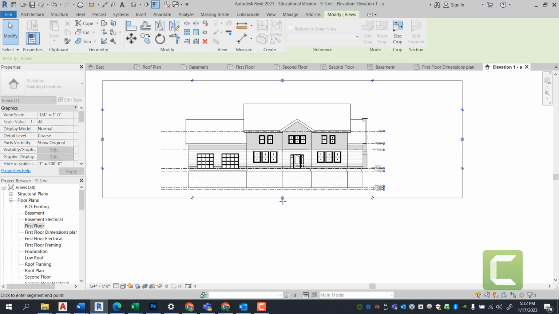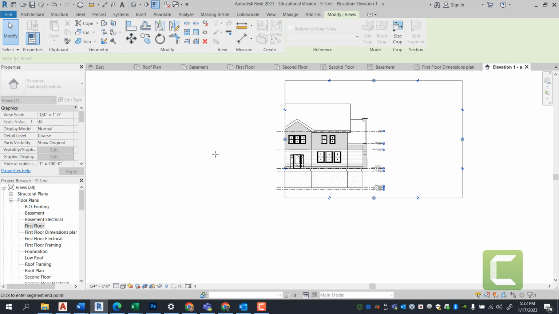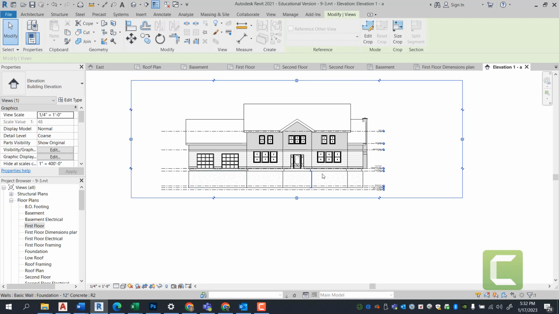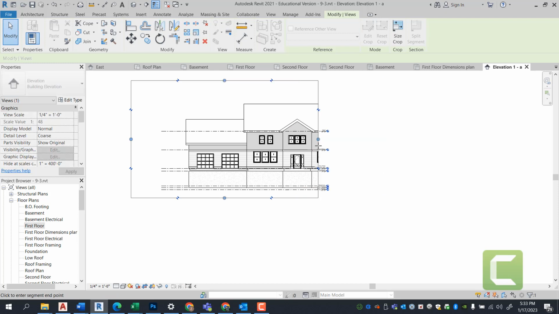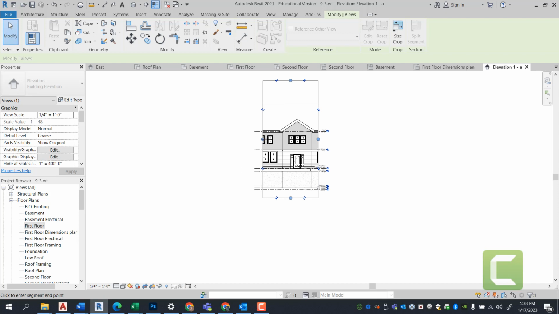And notice how if I expand, I can also contract my crop region. This will allow you to crop your region as far as the plane is looking directly at the elevation. And then when we're looking from above, we can use those arrows on the far clip plane and adjust it that way. This is pretty much what adjustment grids do on a plan. Next, we're going to be looking at this main entry right here. So this is the view that we had created, elevation 1A.